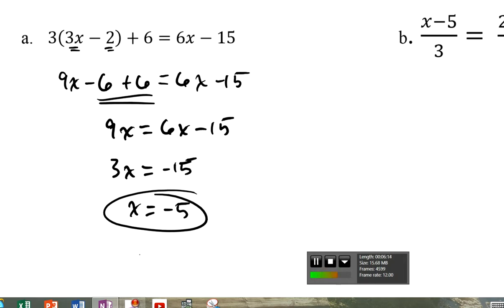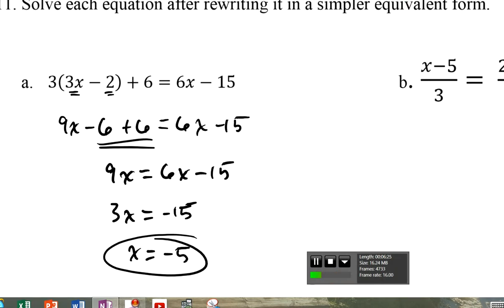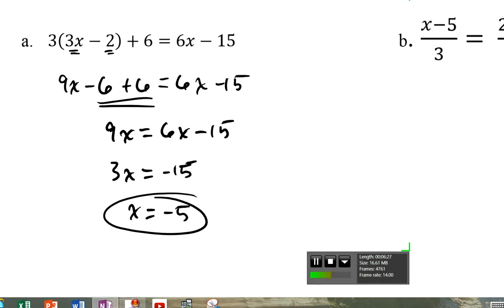And I really appreciated, Brandon, your group, all 4 of you, I don't know who wrote it down, but you did a super job of including the check. And it was indisputable. Not only did you have the right answer, but you proved to me that it was the right answer, and I appreciate that. Although this question didn't ask for it, it's just a great thing to do because then you know for sure you've got all those points.